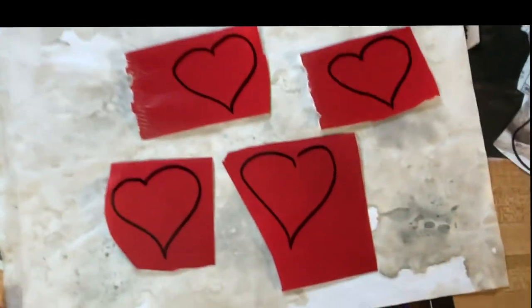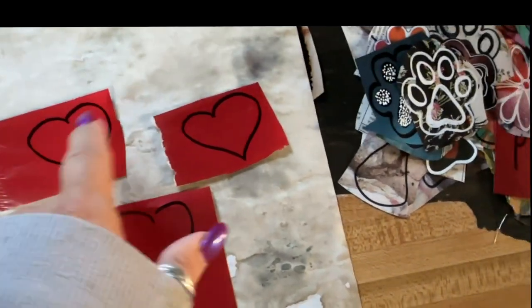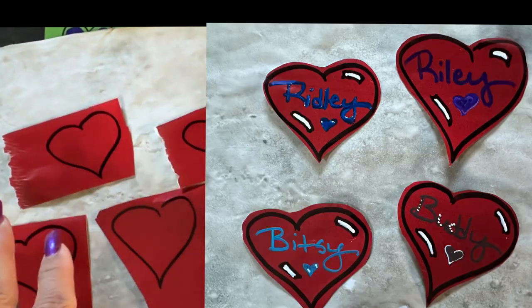Is cutting out wonky hearts. I haven't fussy cut them yet. I haven't doodled them up yet. But the ad had just enough for me to cut out 4 hearts for my Boston, so I'll probably put their names on it and their colors and put these in my Boston book.